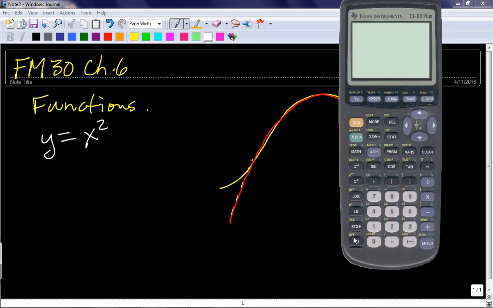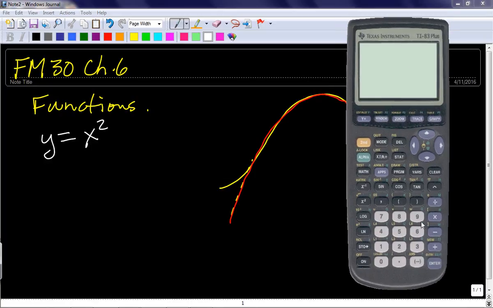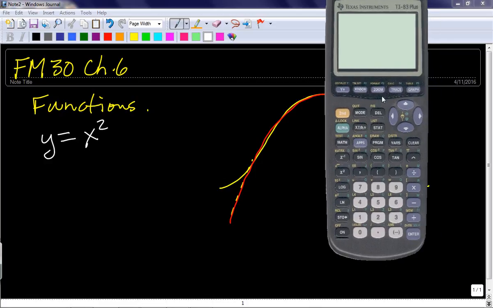Okay. So we're off. You turn on the on button first. If your screen is blank and you're trying to press buttons, that's not going to work. It's like, yeah, Mr. Maxwell, I have a blank screen. Well, did you turn it on? Oh, no, I didn't do that. Okay, so on. Y equals. Right up here. X is right here. Squared is right here. Graph right here. If your graph is wonky, that's right, I said wonky, hit zoom 6. Then it won't be wonky anymore. That's standard window. Okay? So parabolic.